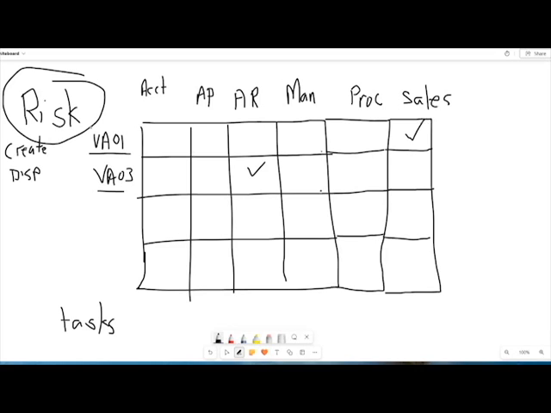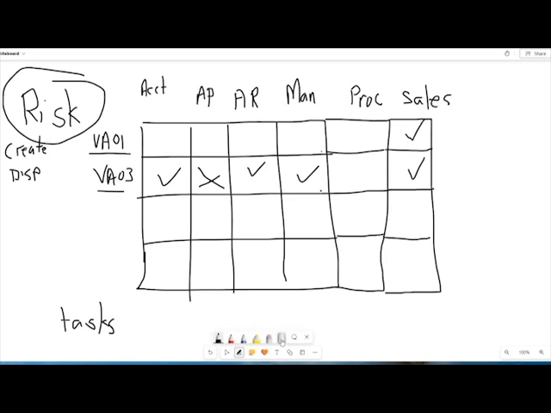Doesn't make any sense, does it? The salesperson should be able to see it. The manager probably wants to be able to display. The accountant probably wants to display. And that's probably it. The sales might want to display their own. And what we're trying to do is to find out where there's a place where there shouldn't be access.